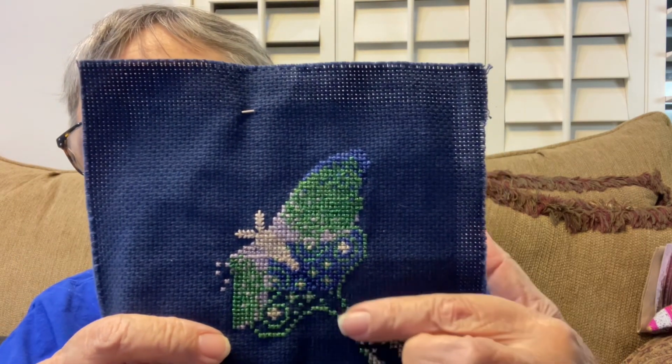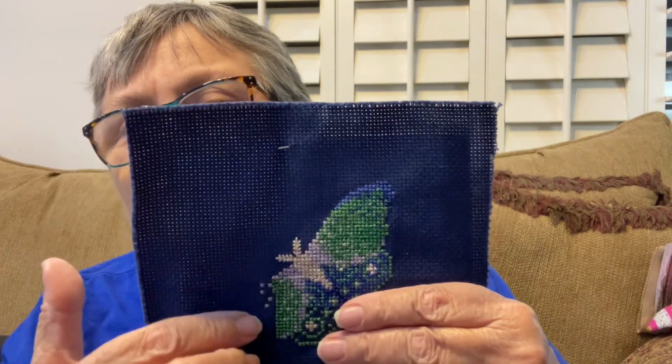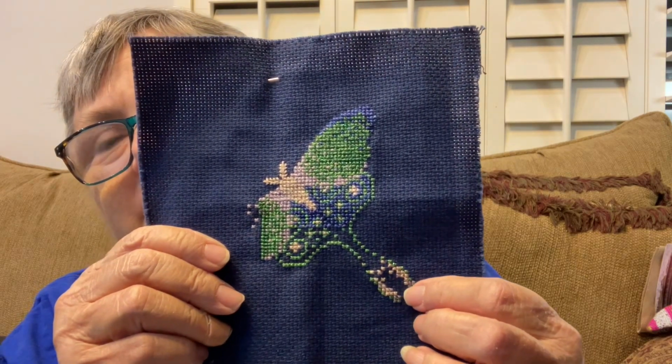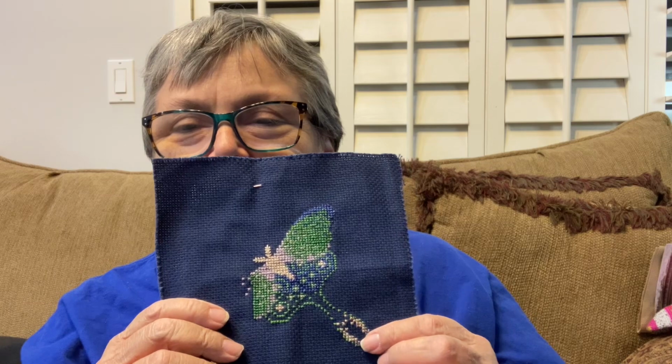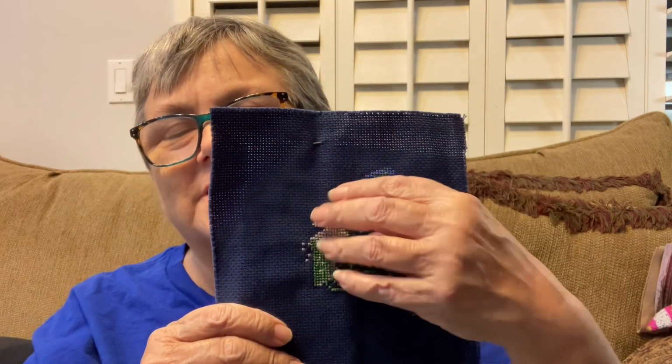So I have to finish putting in the blue in here, and then finish the red and the little tiny bit amount of blue, like red? There's no red. Green, little tiny bit of blue down here. Now there is an itty bitty amount of purple here, and I had put the blending filament up here, and I just decided that his little tail end is not shiny. It's like, do I really need to get out the filament and put it on this? I think it's 6 stitches. I'll think about it and then decide. But I'm really pleased with the way it's looking. I can't wait to do the moon and the filigree on the moth. I'm really happy with the way it looks so far.